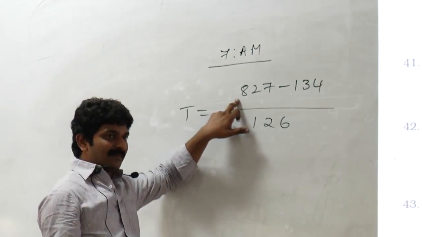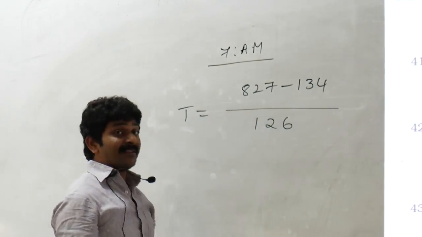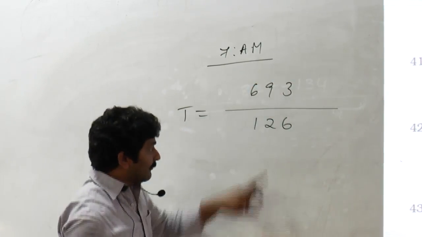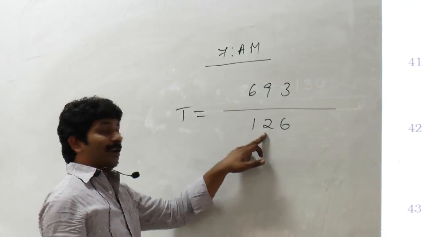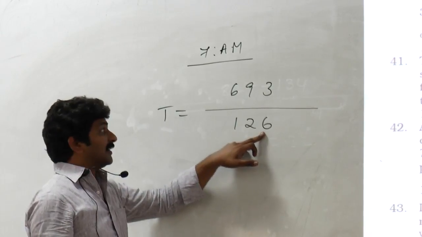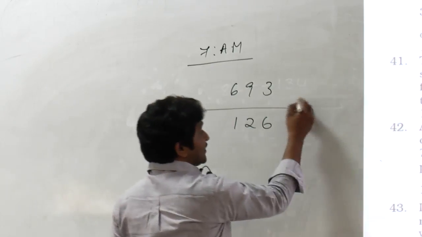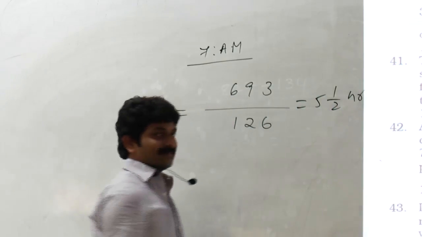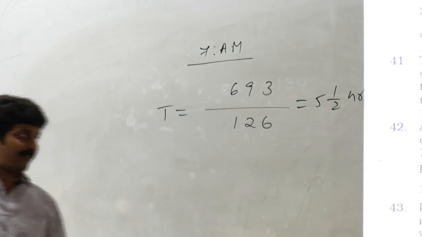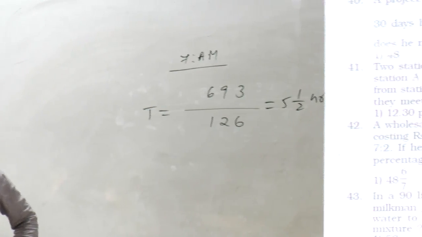How much is this value? First subtract 127. Apart from 127 you still have 7. 700 minus 7? 693. 5 times of this number? 5 times 600, 6 5s 30. How much is that? 630. Apart from that you have 63, which is half of this. In the sense 5.5 hours. 5.5 hours from where? From 7 o'clock. From 7 o'clock, if it is 5.5 hours, the answer is 12:30 p.m.